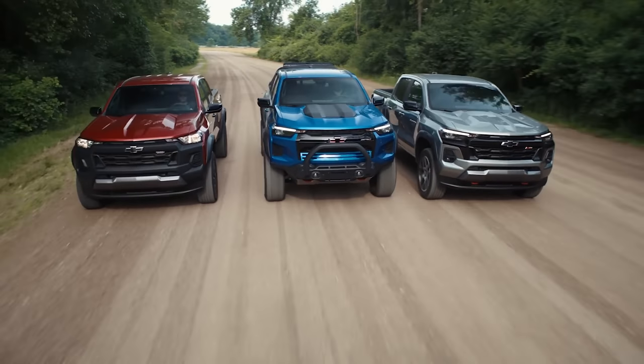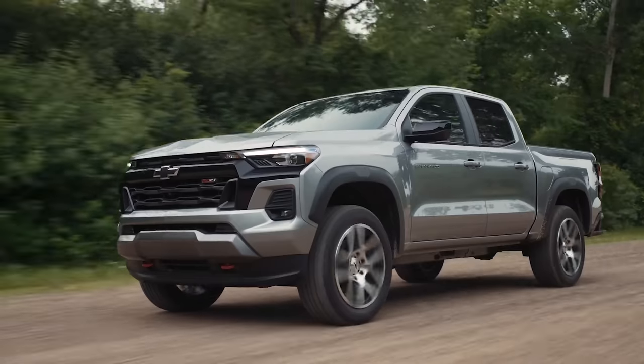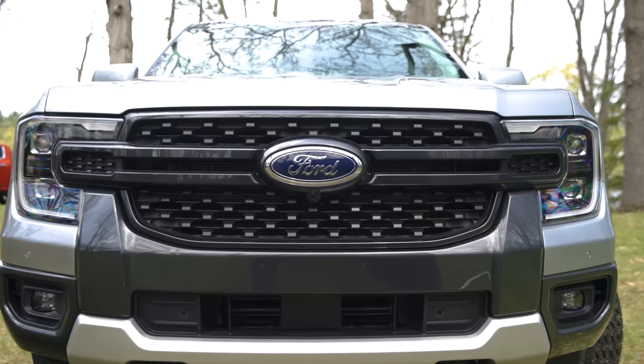Are you thinking about buying a midsize truck? Well, don't! I mean, not like ever, but you owe it to yourself to wait for just a few more months until the new big three are available. The Chevy Colorado, the Ford Ranger, and the Toyota Tacoma have all made their way into their next generation, and trust me, if you buy now, you are gonna shortchange yourself big time.